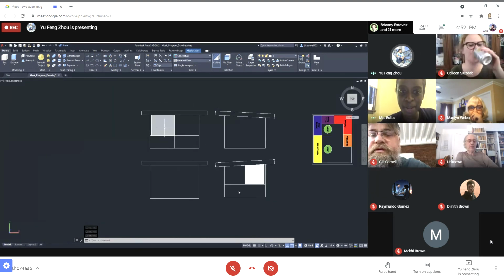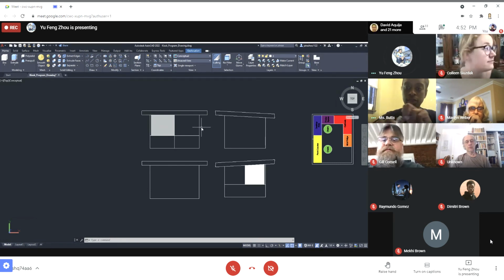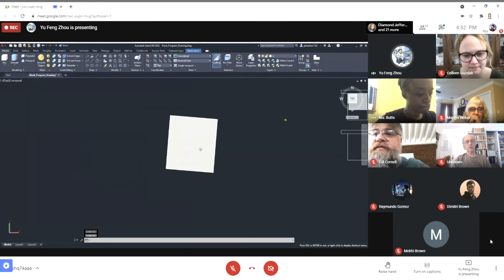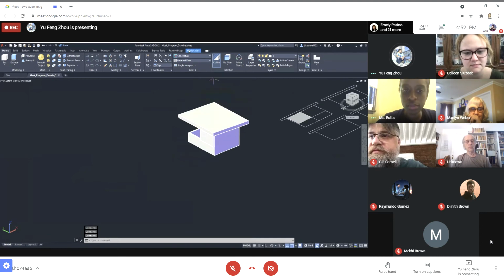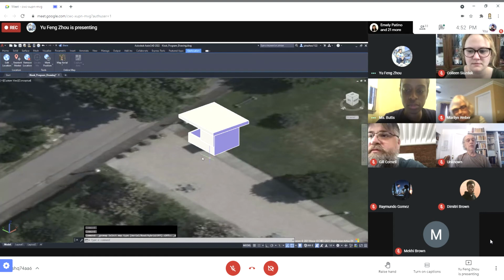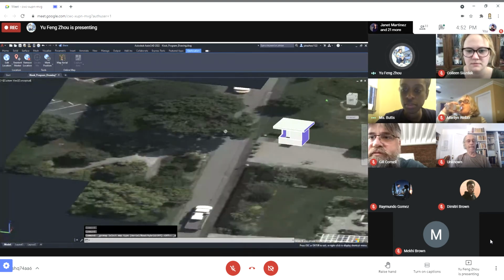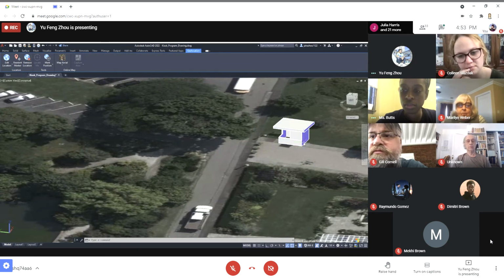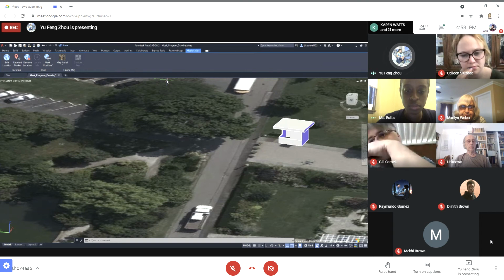And then here's the exterior of the kiosk. The hatched area is basically the inside, and everything else is just the outside. And then here's the kiosk itself, and then to show the location. So this side will be facing the street and a gazebo path, and the door would be around this side. And pretty much that's it. So currently what we will work on next is the materials, what materials we'll use for each part of the kiosk, and then the cost of it.